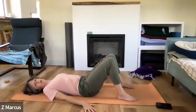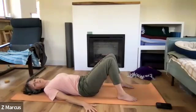Good, and one more time. Press the hands down and away from your body. See if that helps you to lengthen your spine. And then release.